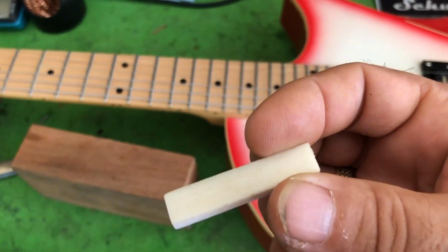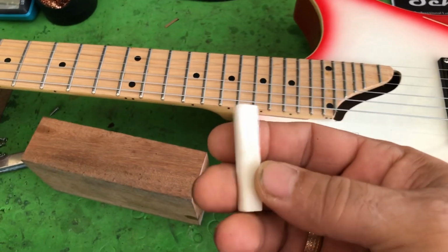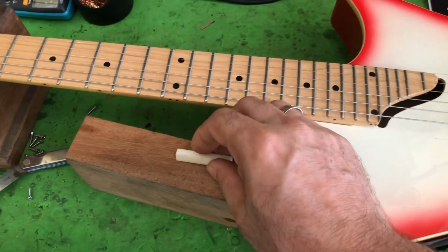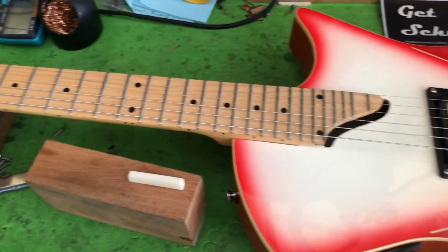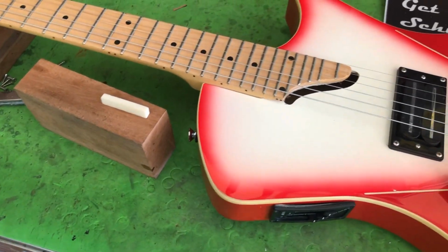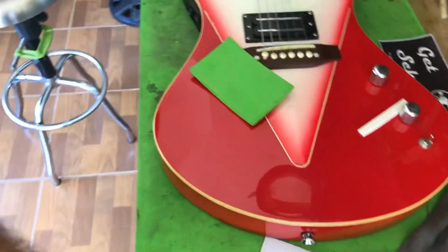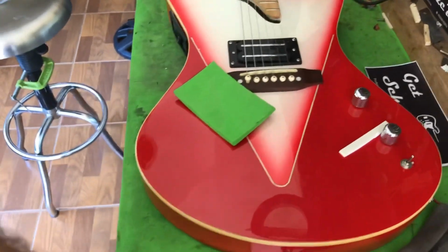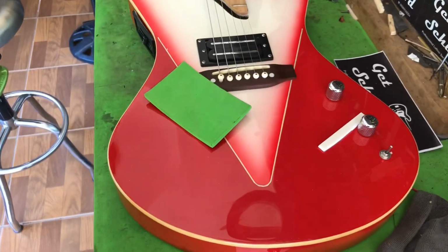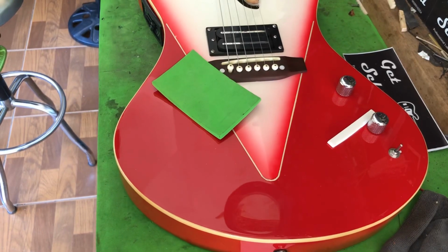Got a piece of bone here I cut to a rectangle. I'm gonna create a new nut. Plastic one is crapola. Everything's fretting out on the first fret. So just thought I'd show you a little of this before I got started. Made it a little too close.